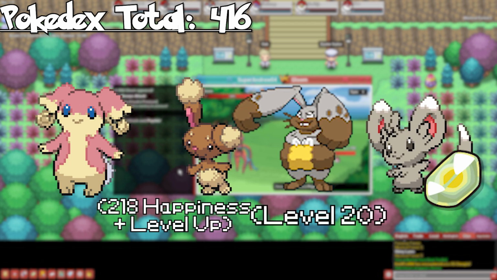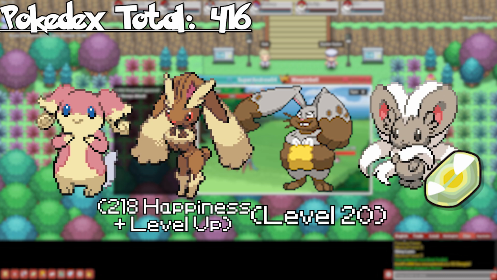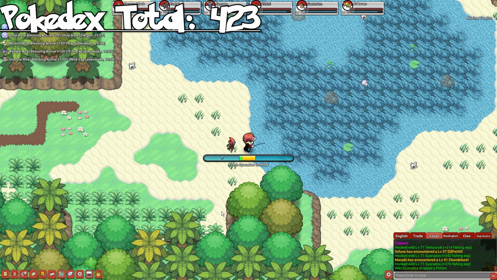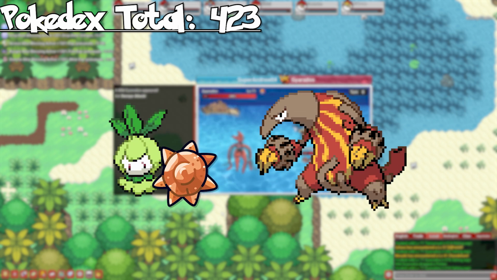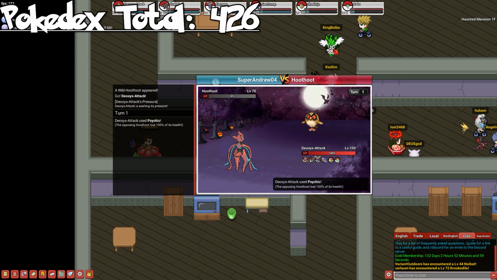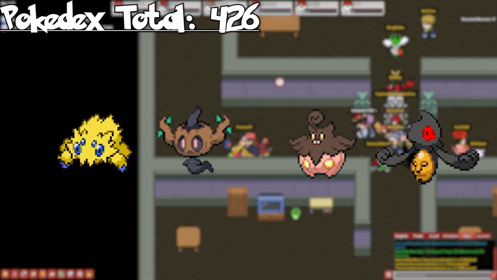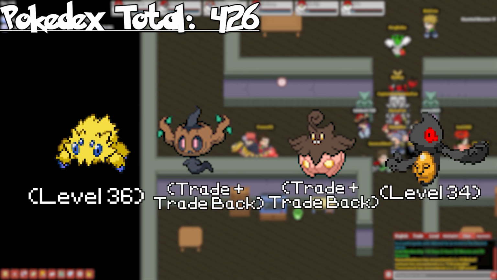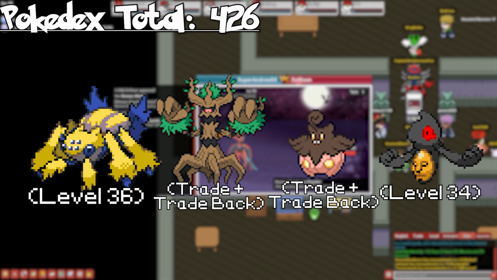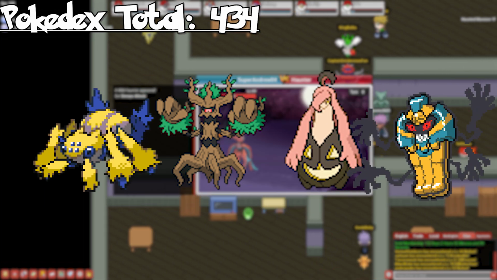Evolve Bunnelby to Diggersby, Buneary to Lopunny through Friendship, and Minccino to Cinccino with a Shiny Stone. During the summer event, you can catch Petilil and Heatmor. Evolve Petilil with a Sun Stone to get Lilligant. During the Halloween event, you can catch Joltik, Phantump, Pumpkaboo, and Yamask all as rares. Evolve Joltik to Galvantula, Phantump to Trevenant through trading, Pumpkaboo to Gourgeist through trading, and Yamask to Cofagrigus.